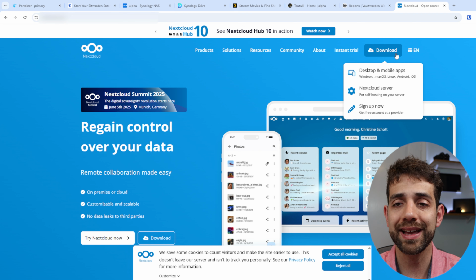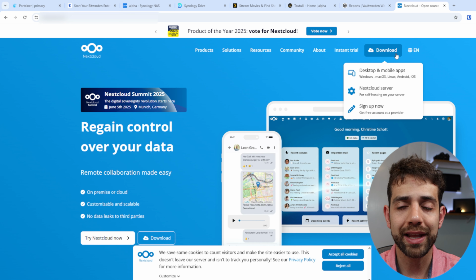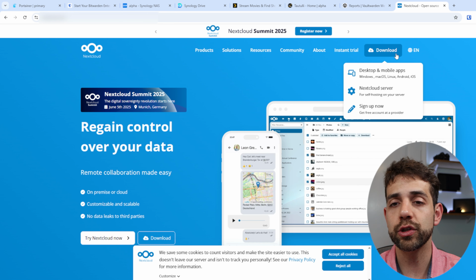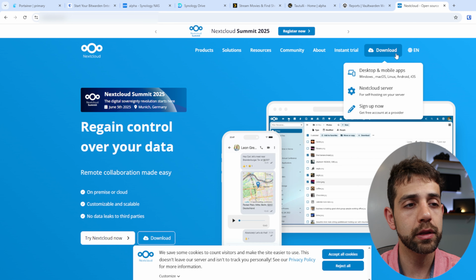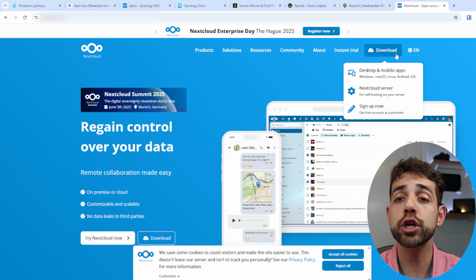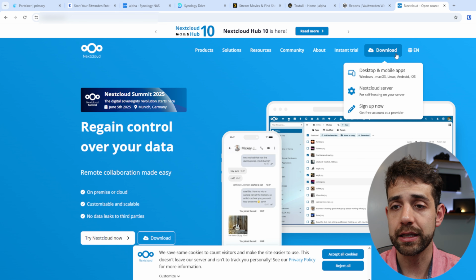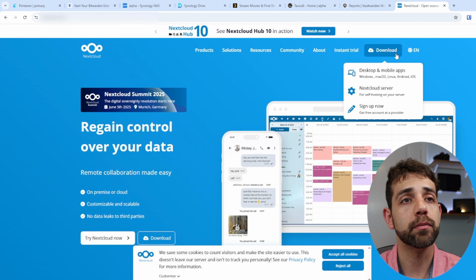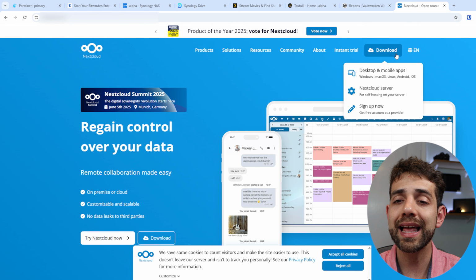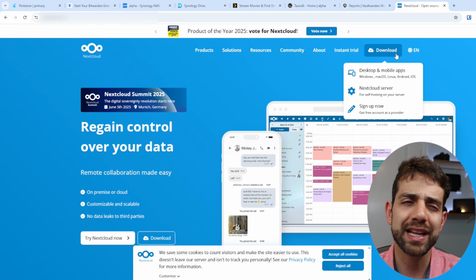Different from Synology Drive, where I can use SMB. I can use it in my network as a normal network attached storage, and once I want to use external or backup, it will do exactly the same, because Synology will index all my data. So that's the only reason that I use my Synology NAS instead of Nextcloud. But if I didn't have my Synology NAS, for sure I would use Nextcloud.